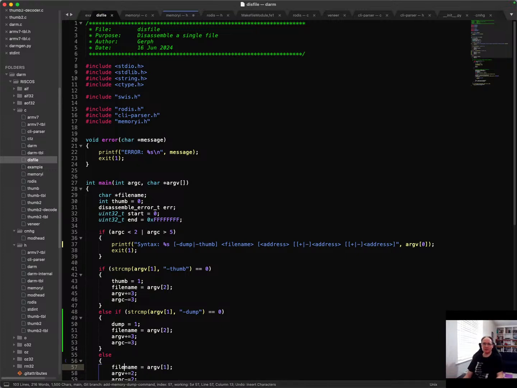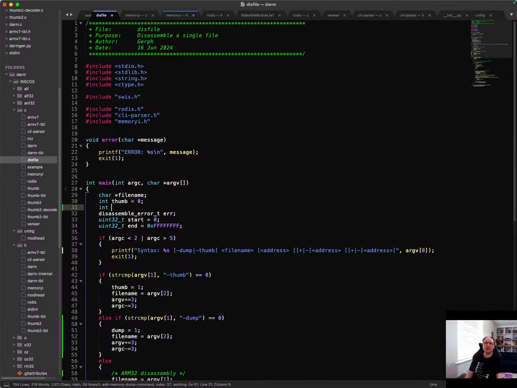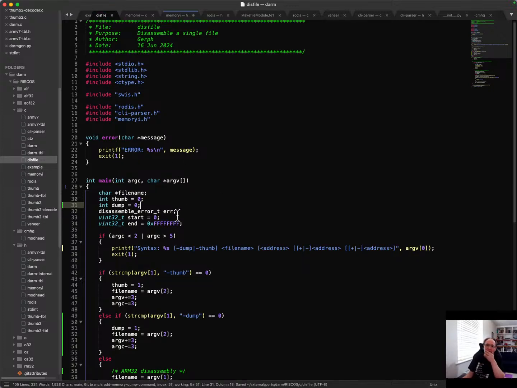Otherwise... So there's thumb and there's dump. We're not dumping by default, but we can if we specify a command line argument.